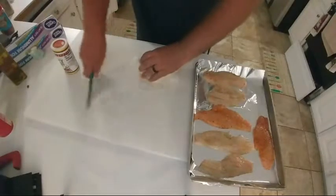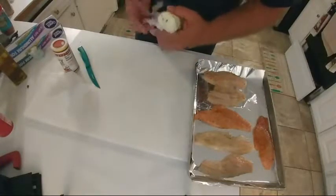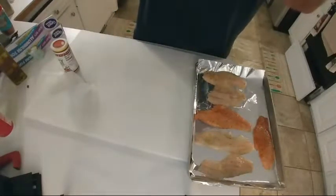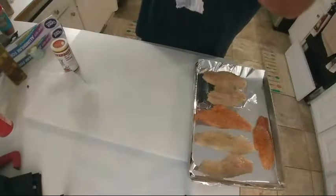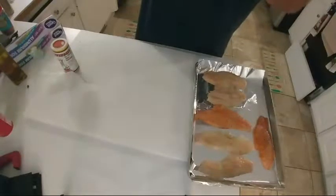I'm going to cut the end off there because we want to get to the butter. And we are going to put little tiny, tiny dollops of butter all up in that pan. Are you ready? Are you ready? I am ready. I've been thinking about this all night long. And all day today.